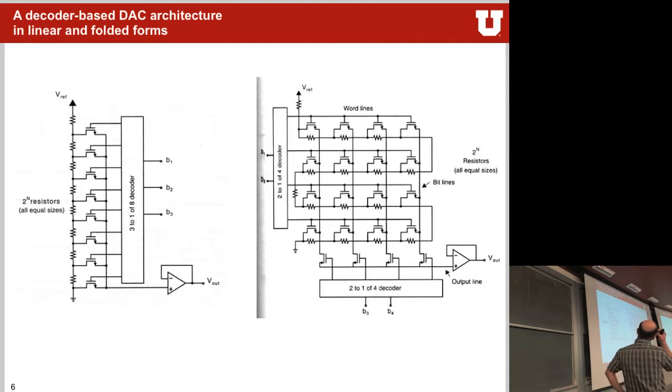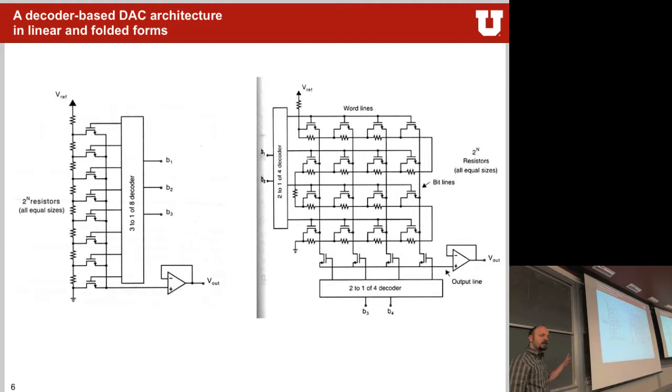This doesn't make sense, right? One of these lines will select the line, and one of these will select a column. One of these lines will select one of the four columns, the word lines. One of these here will select one of the data lines over here. What happens is that the word line, for example, gets selected here, and then the data line gets selected down here. So only this path, for example, will go through the unit gain buffer and out.